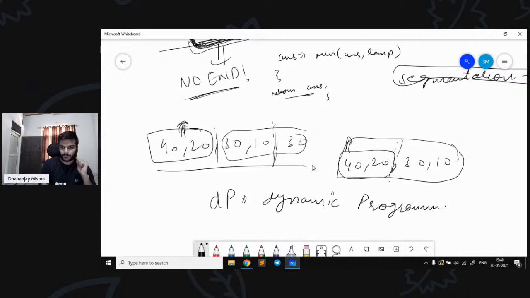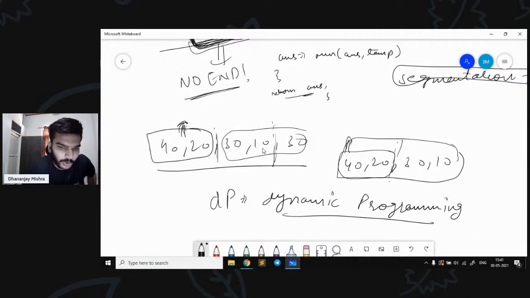As we are having repetitive problems, we can store the answers for those sub problems and use them in the future. Because we had computed this answer, and for this partition we had this matrix 40, 20, and again if I do a partition here, I will get a subarray. After doing this partition I have this left subpart, and I have to do partitions in this left subpart also, to consider each and every case and choice, because we are doing it in a brute force manner.